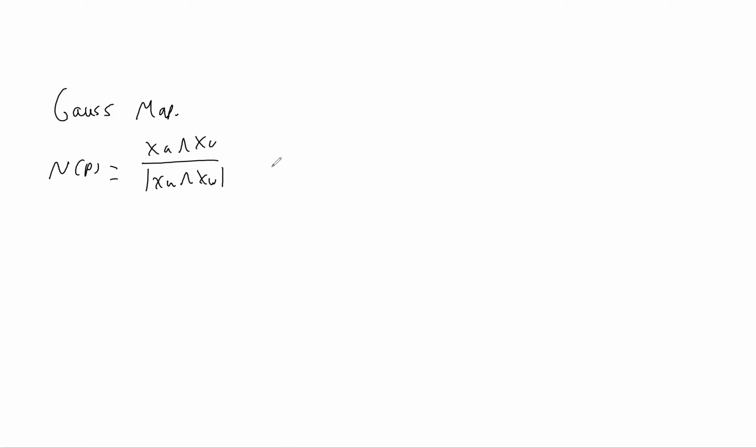So what I can end up doing is describing N. Note that because it is the wedge product of two differentiable functions, divided by this, it's always going to be differentiable. And more noticeably, because XU and XV are linearly independent, their cross product is non-zero. So if I take N from a surface to the sphere, S squared, then I can talk about, at a specific point, a linear operator from the tangent space of the original surface to the tangent space of the image point of the sphere.